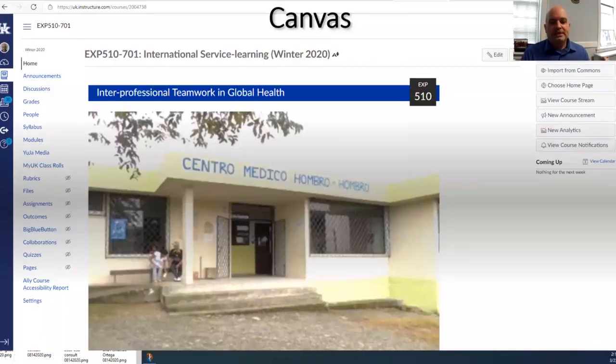As the pieces and instructions slide showed, we needed a platform to host a virtual experience for everyone. For this virtual interprofessional brigade, we used two platforms, Canvas, which many of you in the academic world are familiar with, and Zoom, which all of you are familiar with, or you wouldn't be listening to me here to tell this story. This image is the opening page of what our virtual experience looks like in the Canvas platform.